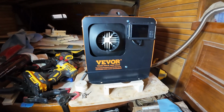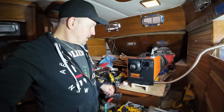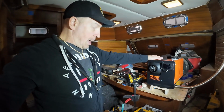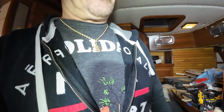But yeah, I think for the amount of money we spent on this Vevor 8 kW portable diesel heater, I'm really happy with it. This thing makes a ton of heat. Super quiet, very clean. It doesn't make a lot of smells. You know, we had the O2 and carbon monoxide sensors going and all that stuff, and we didn't have any issues.